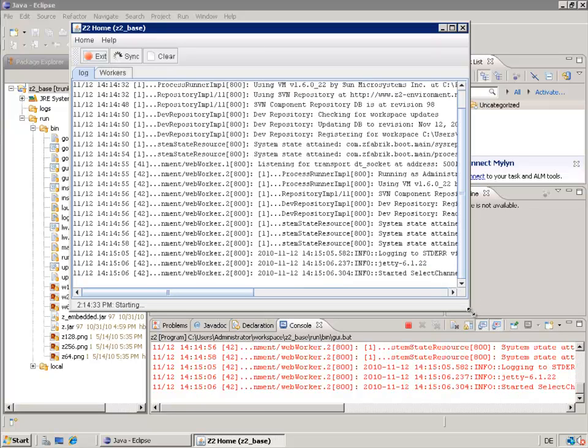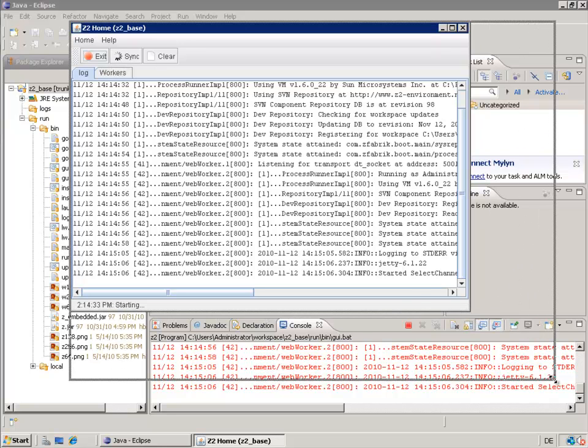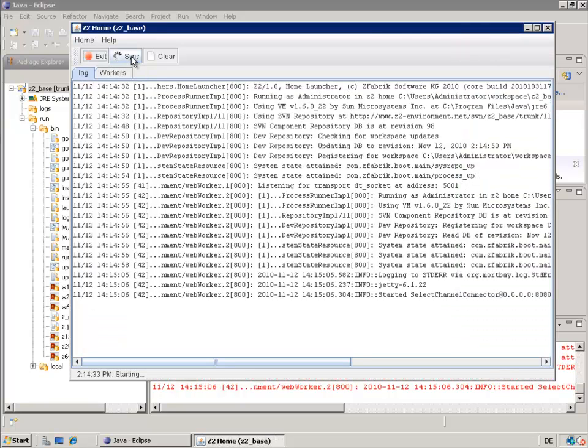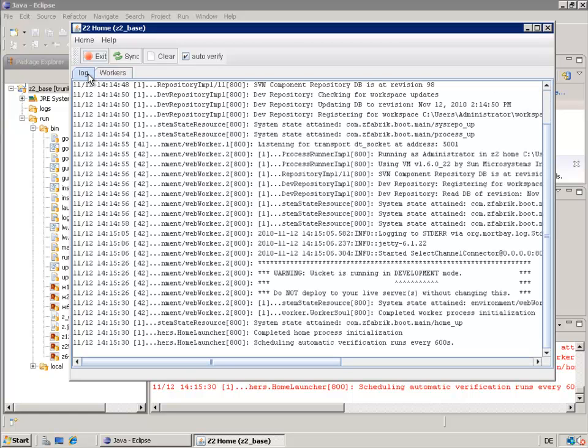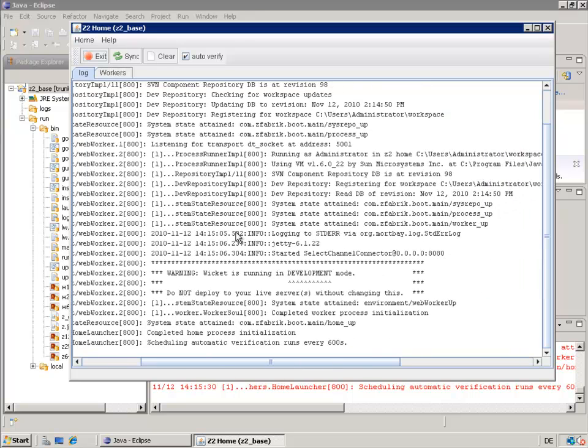is useful for development. It provides a convenient overview over all the log file output of our worker processes. It gives us a way to trigger a synchronization of this home. You can clear the console here, and you get an easy and simple overview over the worker processes and their current state, and you can stop them from here if you want, restart or see if they're alive. Now you can tell from this line here that the worker process environment / web worker has just been started and is already up. And you actually can see some of the sample application output here in the console.